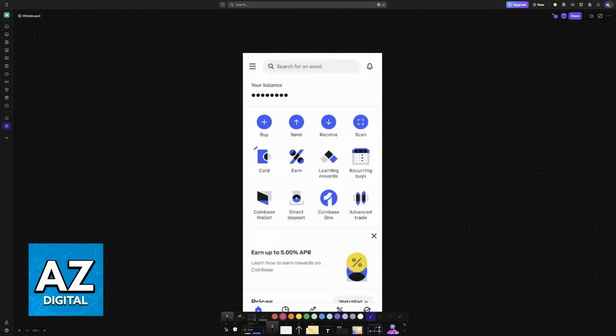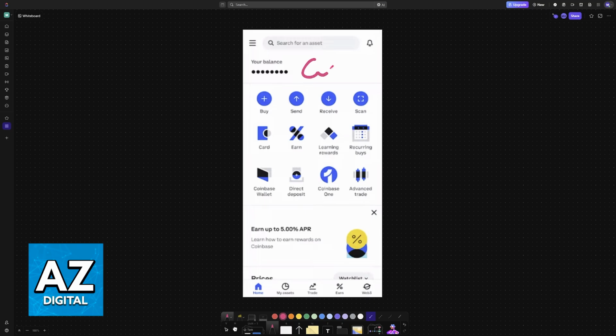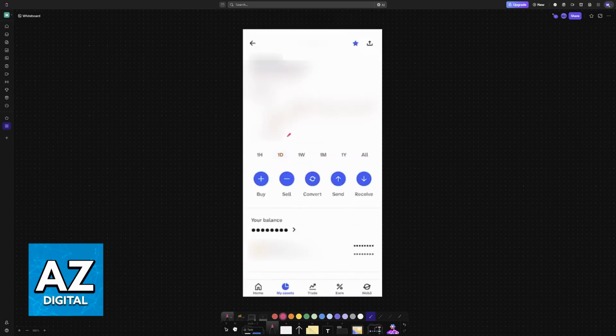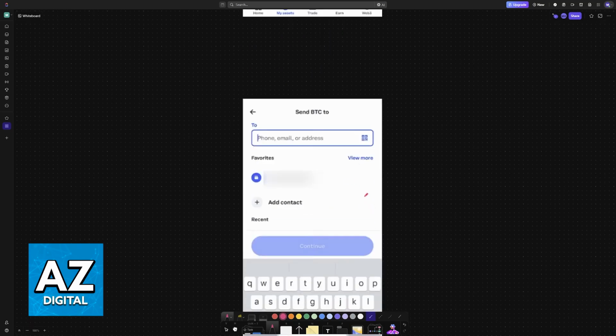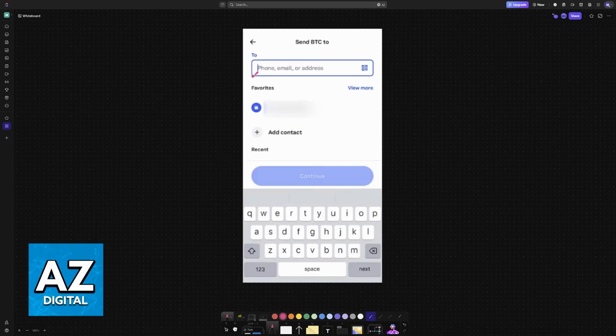Once you have the wallet address good to go, inside of Coinbase, tap the send option from the home screen, or you can go into the page of XRP and you will see the current amount that you have. So you will see your balance displayed here. Now, if you want to transfer the XRP, tap send, just like the home screen, and now you will be able to input the wallet address that you copied from Arculus.